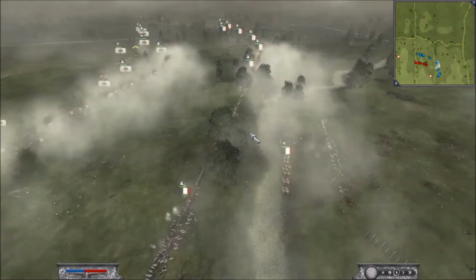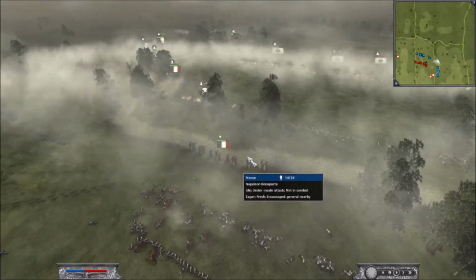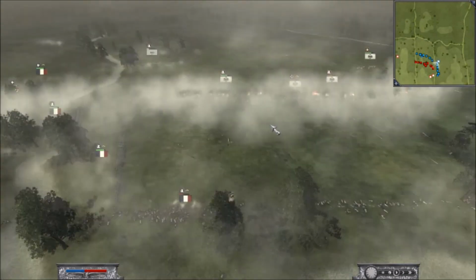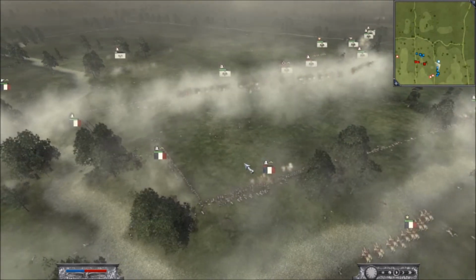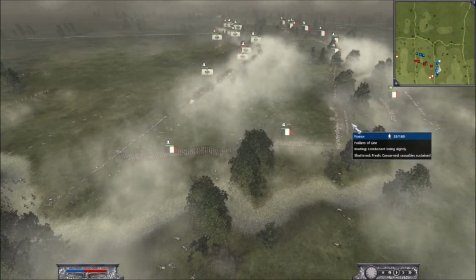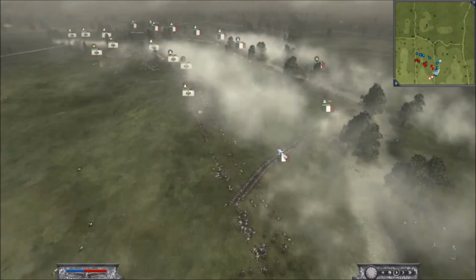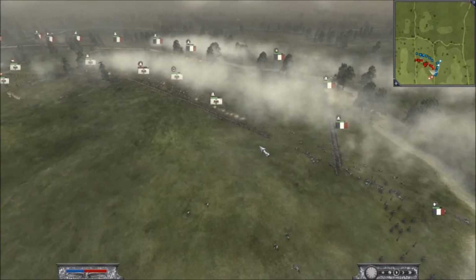Now we do have some holes in the lines. We did lose a couple regiments, but at this point, the Prussians are beginning to waver here in this fight. So it's only a matter of time before the entire Prussian right breaks from this pressure. There goes another regiment of Fusiliers. However, we do have the drop on the Prussians. He is outpositioned and outflanked.